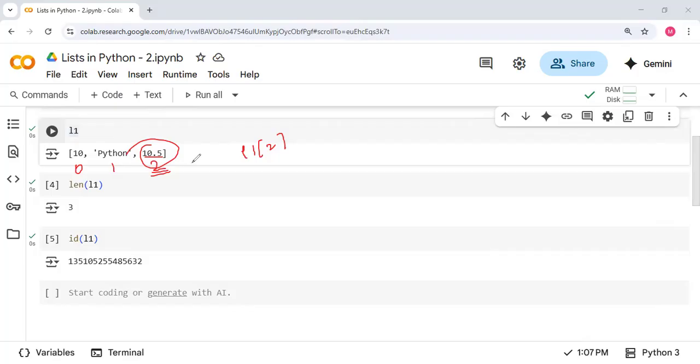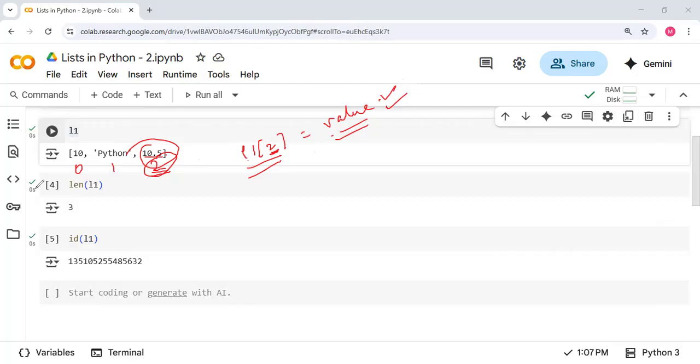When you want to reassign something to a variable, you use equal to and some value. Similarly, when you want to change the value at a particular index inside a list, you can do L1 of 2, or the list of that index, equal to the new value that you want to assign.